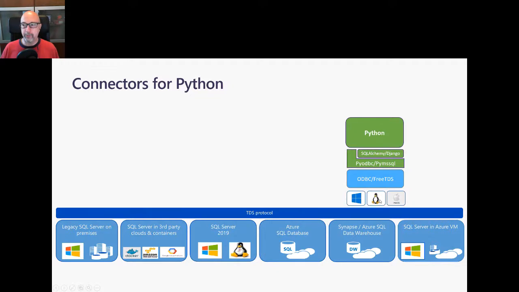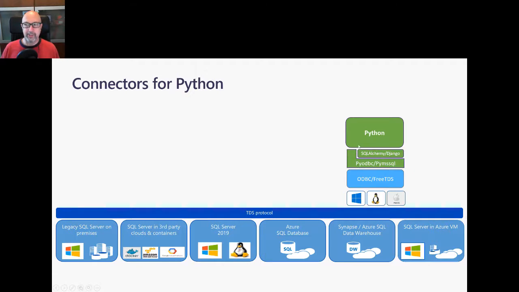It runs on Windows, Linux, Mac, and it is up to date with all the new capabilities that we typically expose in the SQL Server engine that is powering all these different solutions, and it speaks the TDS protocol, which is an open protocol, actually documented, that is basically the dialect that the SQL Server engine uses to communicate with clients, right?